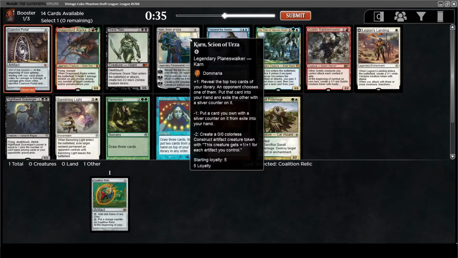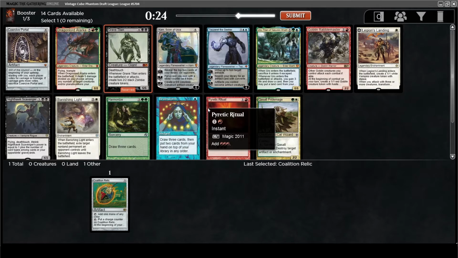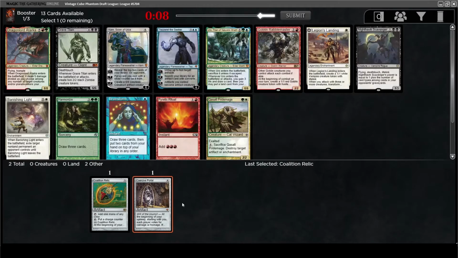Karn I've been less impressed with over time. Not my favorite. Goblin Realm Master would be nice in mono red, which I wouldn't mind playing. The other thing to consider, Tezzeret's nice with Coalition Relic, but so is Coercive Portal, and I'd rather take Coercive Portal earlier. I really want to take Grave Titan. It's also the only good black card in the pack, but I think the correct pick is Coercive Portal because it leaves us the most open.